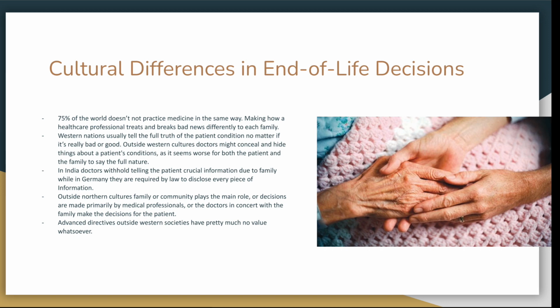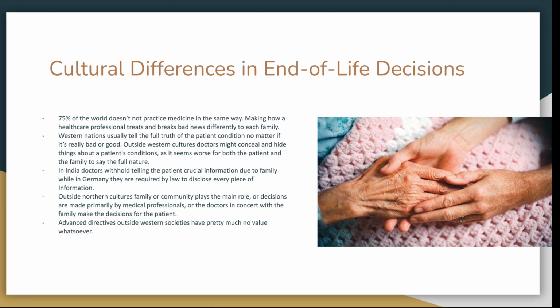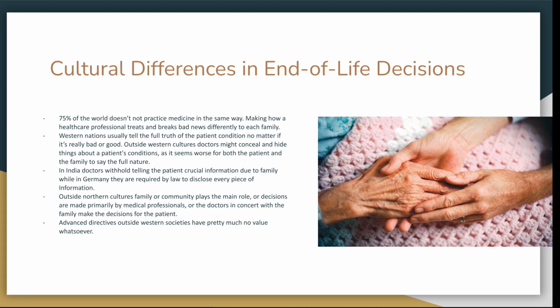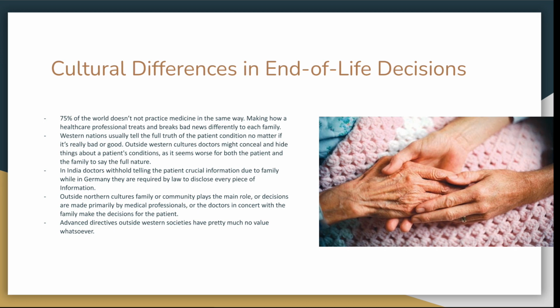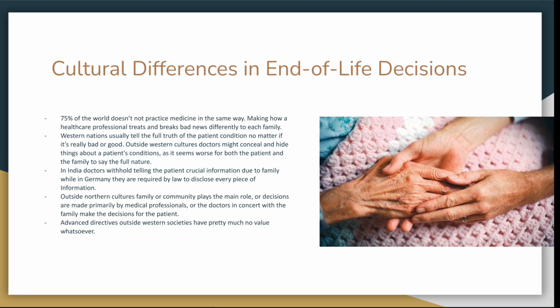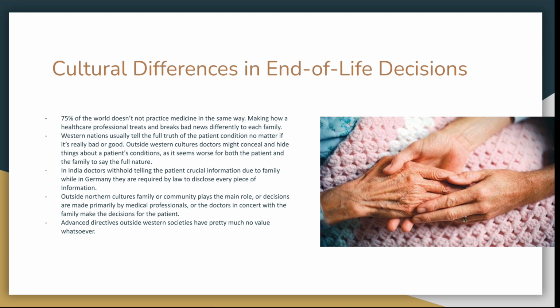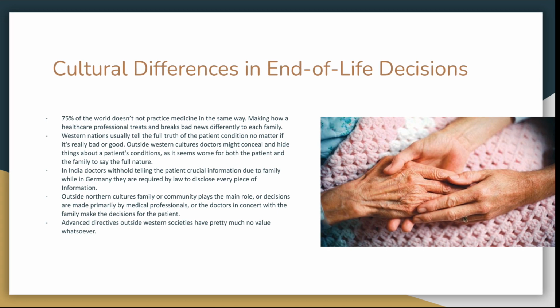75% of the world does not practice medicine in the same way, making how a healthcare professional treats and breaks bad news differently to each family. Western nations usually tell the full truth of the patient condition, no matter if it's really bad or a really good outcome. Outside Western cultures, doctors might conceal and hide things about a patient's conditions, as it seems worse for both the patient and the family for the doctor to say the full nature.